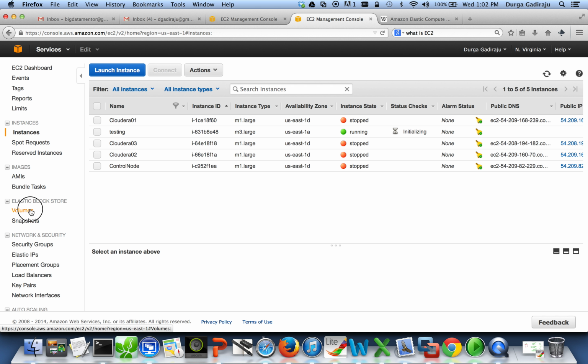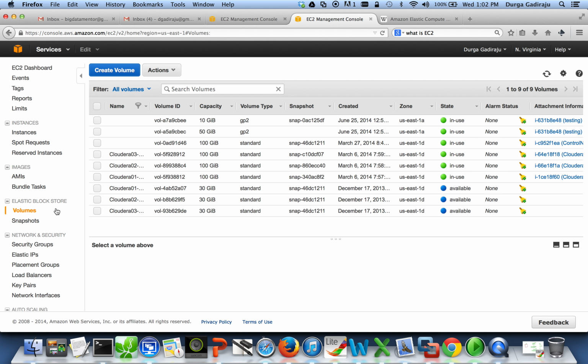And one more thing you need to understand is volumes. Here, if you see, there are two volumes that are created, and they are created in zone 1A. Zones are within a data center, so you need to be familiar with this as well. Region is like a data center, and then zones are within the data center. When you actually provision the storage, I think you can choose the zone from where you want to provision the storage.